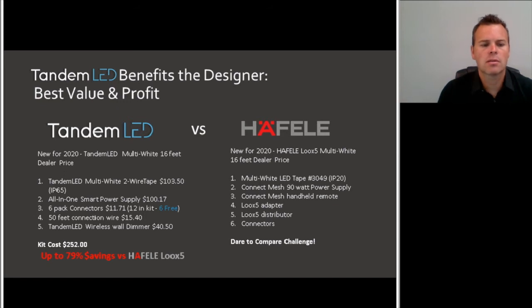The other thing is the benefits that it gives you in the sense of value and profitability. Now, we're doing a comparison here of our new product versus a new smart home product that's Bluetooth. It's smart in the sense that the Hayfella product is able to be used locally by Bluetooth, whereas Tandem LED does not require a special app like Hayfella, which has their own proprietary app. It gives you a huge amount of control at a very low price point.